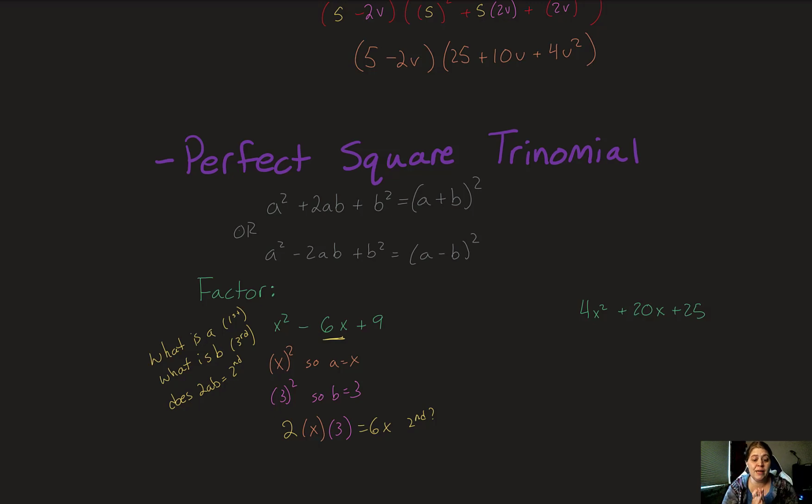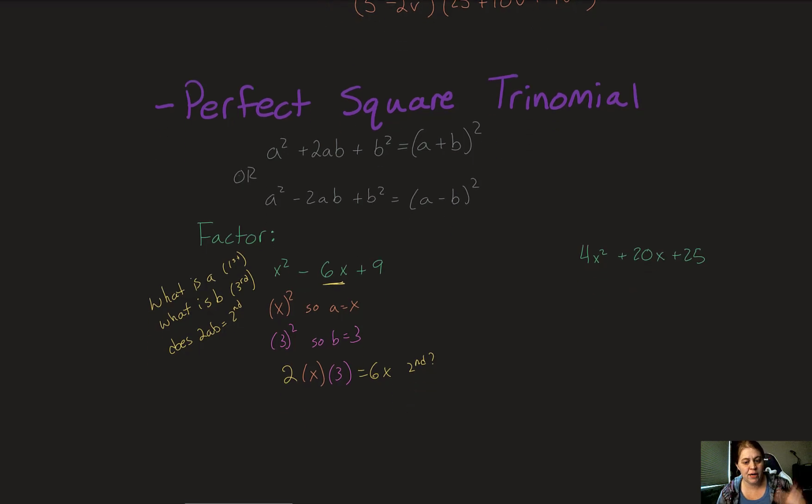So notice I'm not paying attention to the plus or the minus part when I'm doing my check to verify. That'll come in here at the end. So everything checks out. So we're going to have that whole thing. We're going to take this symbol that's in front of the 2AB, and that's the symbol that goes in the middle there. And then we're going to put in our A, we're going to put in our B, and then we're going to square the whole thing. Bada bing, bada boom, we're done.